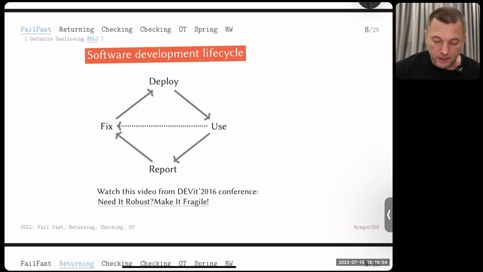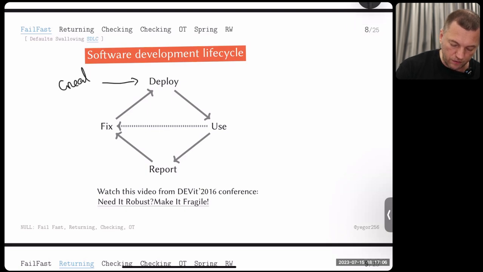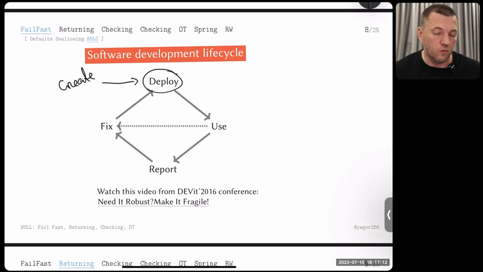So this is the development cycle. Like I told you, this is how it should look for you as a developer. You develop some code. So this is the start. You create your software. Then you deploy it to your customers. You give it to users. It could be you. It doesn't necessarily need to be some foreign customer. You just develop some prototypes, you try using it. So you deploy, you put it in your hands and then you start using it.